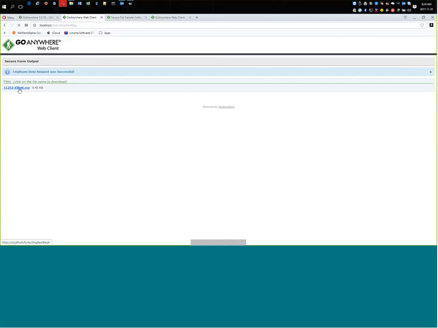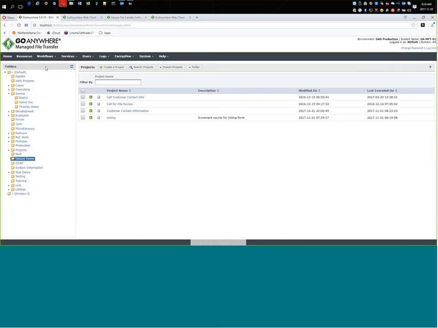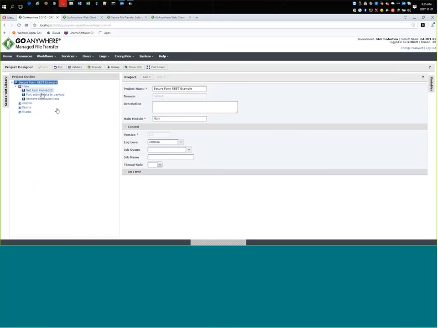Clicking on it provides the download. Behind the scenes, again, what we're doing here is calling a workflow, and that particular workflow allows me to go back and download and get that particular information. But as an additional example, I have something predefined to do a REST GET and a REST PUT. This simulates someone connecting to you using a REST connection and getting that same exact data.